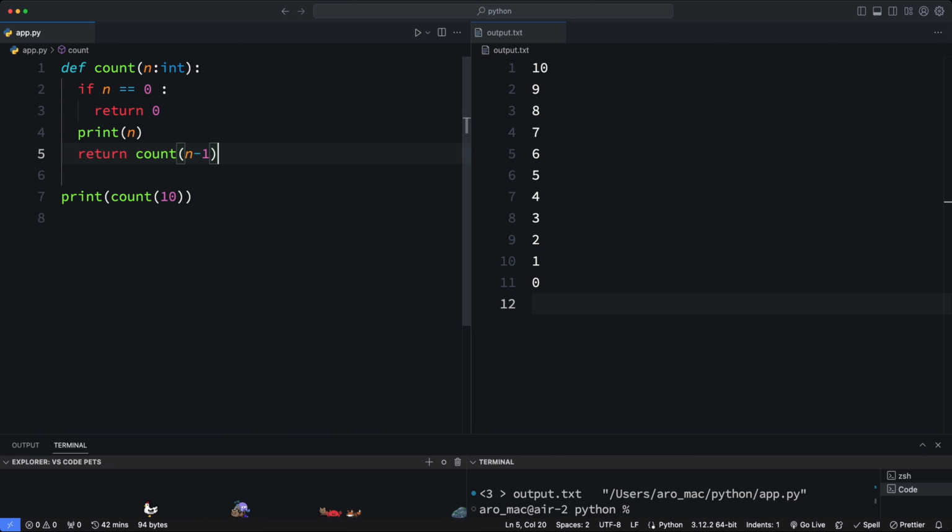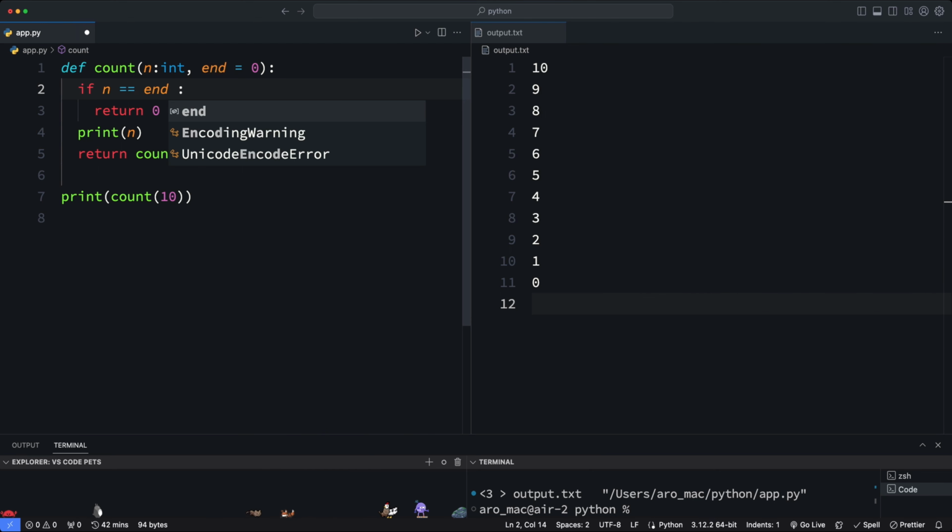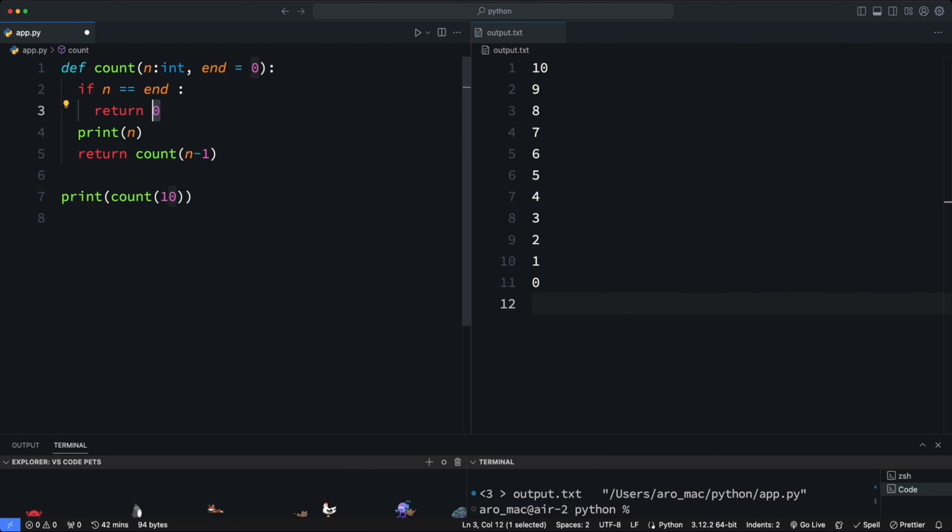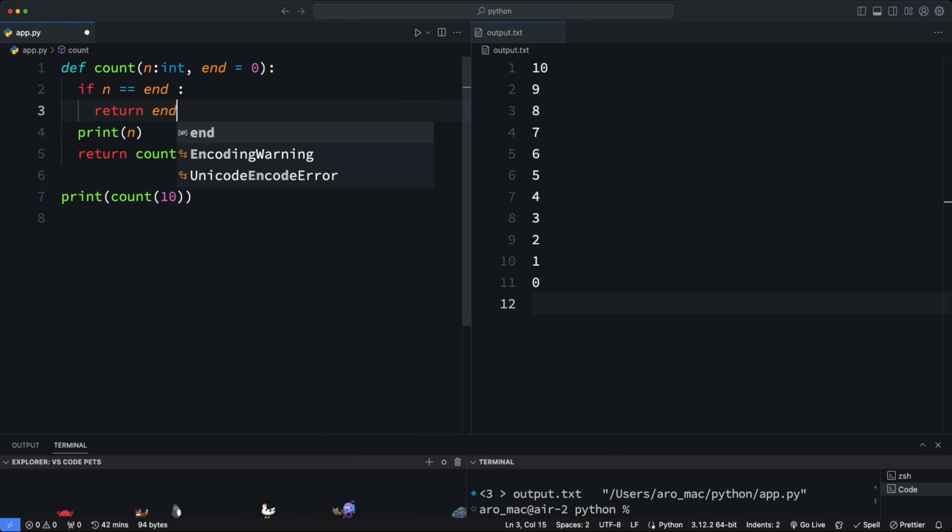Another thing I want to show you now is how we can implement the power of default parameter in this case. Because you can decide to say, okay, you want your recursion to end at a certain point. This is saying you want the recursion to end at 0. What if you want it to end at a certain number? So you can pass in another parameter here in your declaration of your function, and in this case, we'll make it by default, it should end at 0. So your condition should also match that, so that this will end at 0. And what you are returning, once it meets that end, return what your end is.